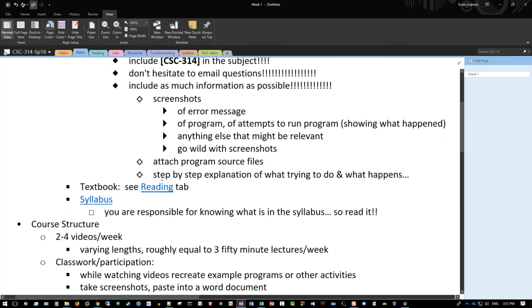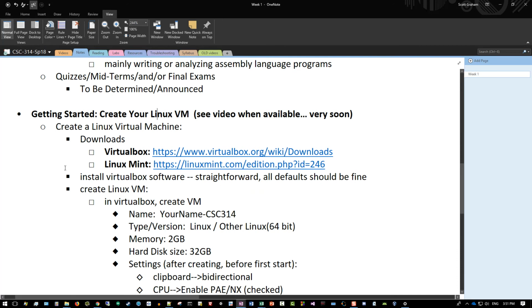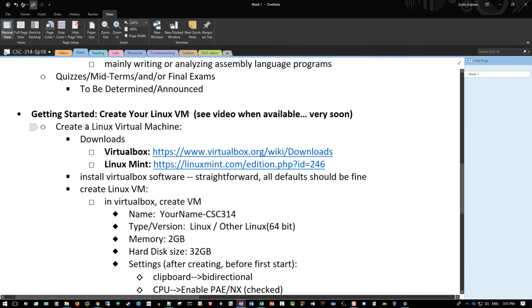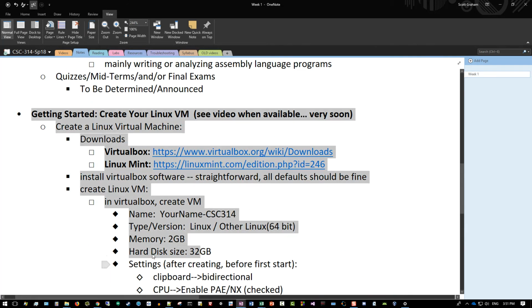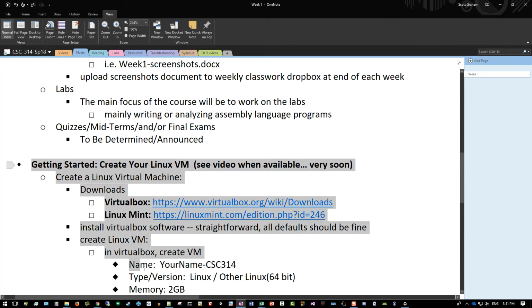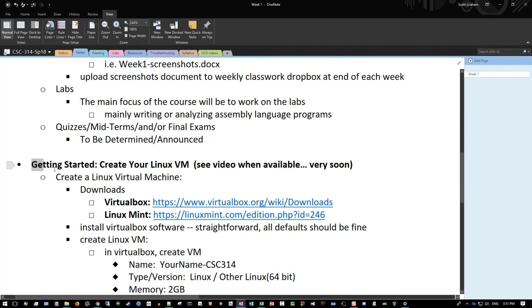Do remember that when you're watching my videos, you should get some screenshots showing your progress, that you're following along with what I'm doing. For these early videos, probably each video, if you get 2 or 3 screenshots at intermediate stages, that just shows it. And if you forget to get a screenshot, you can always go back and redo. But you want to grab screenshots to show that you are actually doing the work and following along, so that you can submit that to the classwork Dropbox and get your class participation credit for the class.